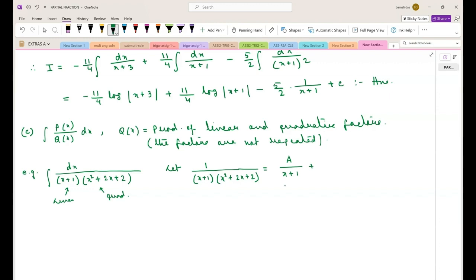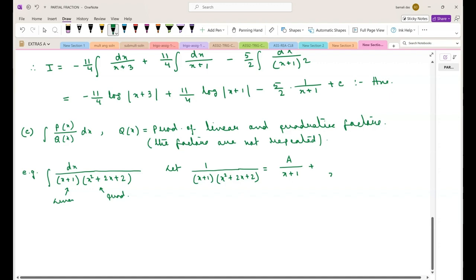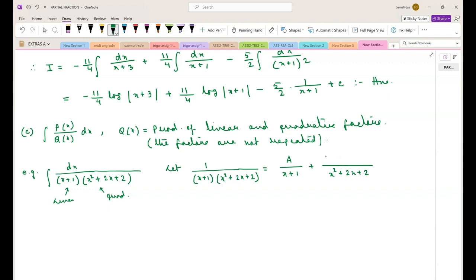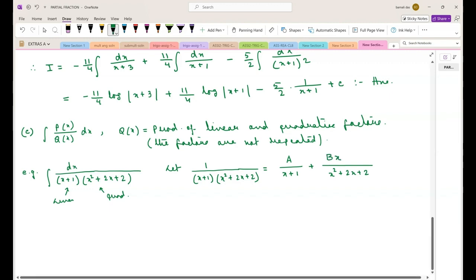What I mean is, in case of linear factor, for x plus 1, degree is 1. So we have taken a constant A because degree of constant A is 0. So the rule is, whatever is the degree of the denominator, the degree of the numerator should be 1 less than that. So in case of linear, since the degree is 1, we take just a constant because the degree is 0. But now, since we have a quadratic here, which is of degree 2, we have to take the numerator in such a way that the degree is 1. That is, we have to have 1x. That is why we write it like this, Bx plus C.